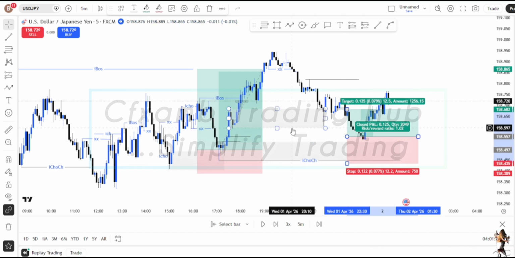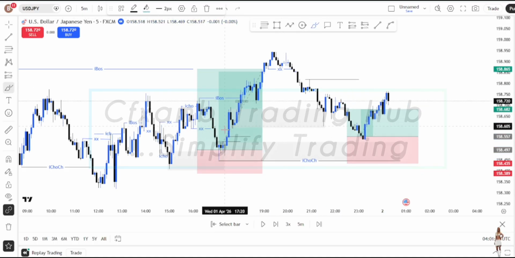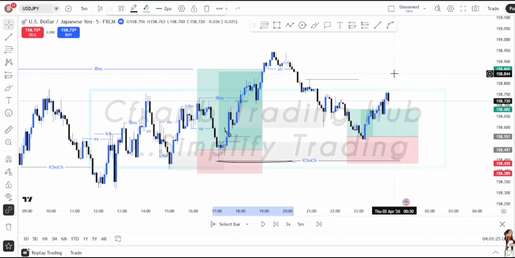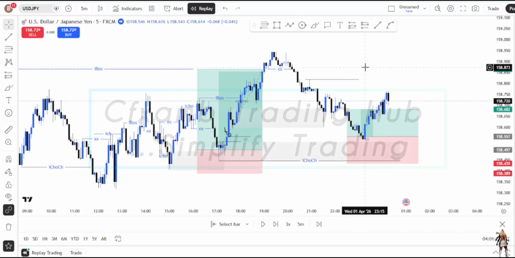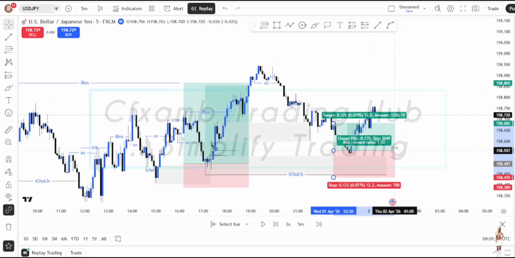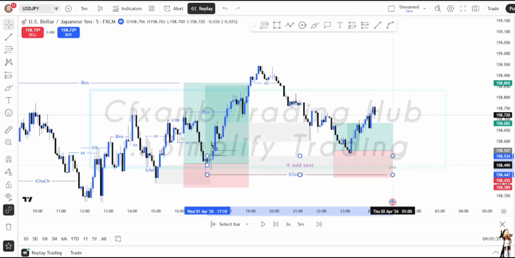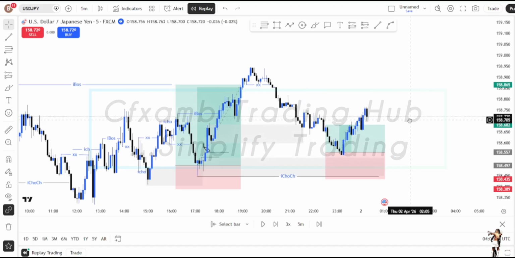Just at that point, once you have detected the fair value gap is not much, your order should be in that FVG, at the beginning, like the low of this candle here. Your order should be on the low of this candle here, then your stop loss below this zone. This is one of the easiest ways for smart money to manipulate and leave retail traders before they move their market. I hope we all understand that.